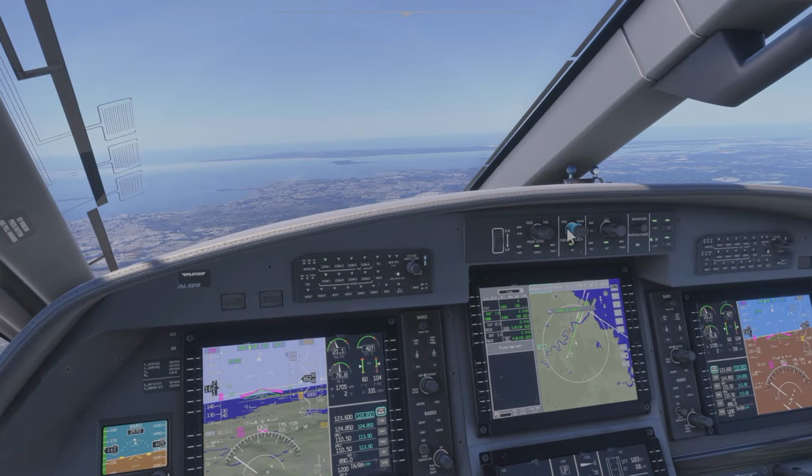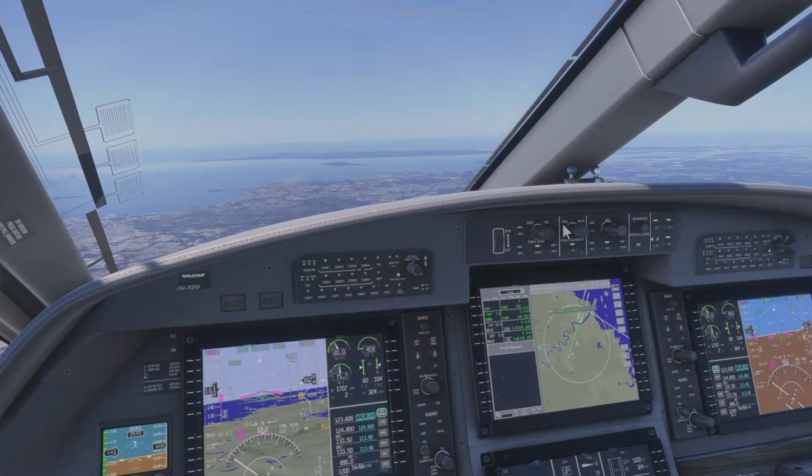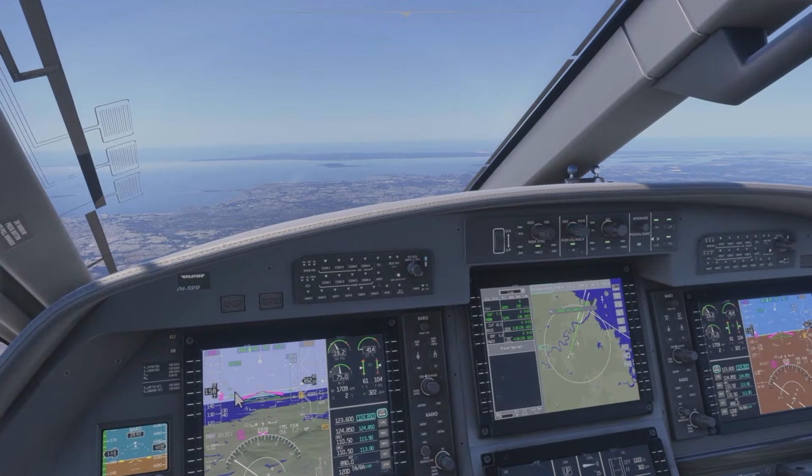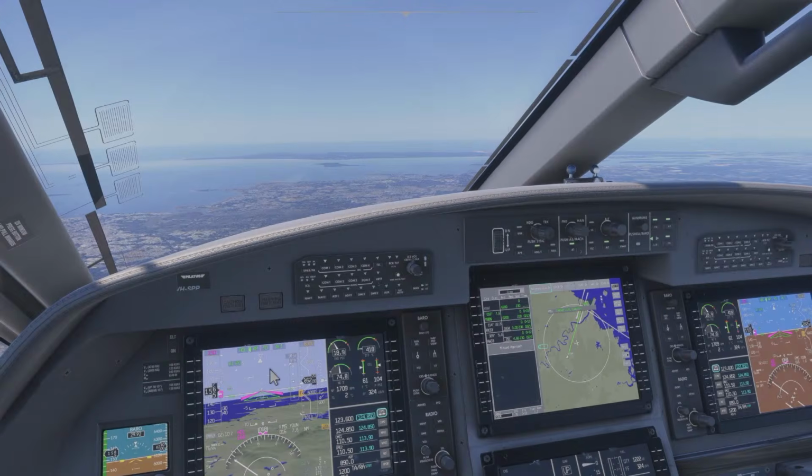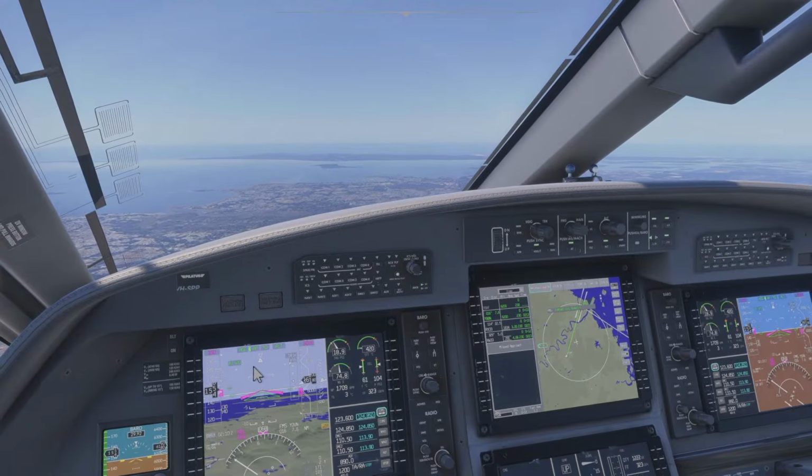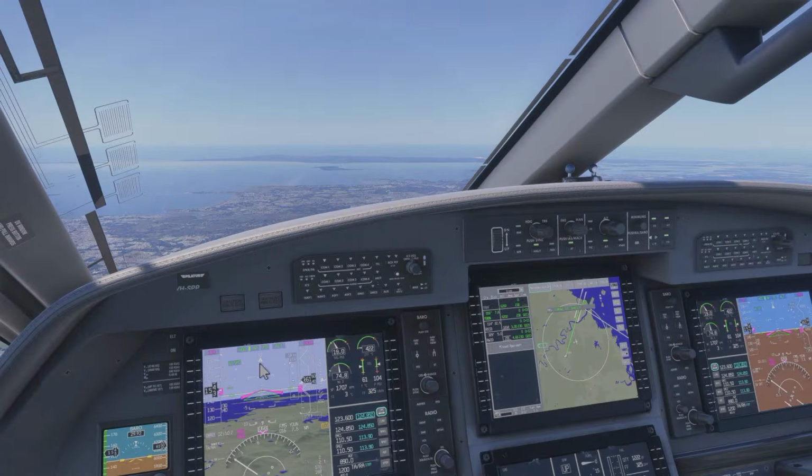Obviously, when you're flying long distances, you will keep it to FMS, and that's the automatic speed, like we were doing 230 knots. Obviously, we don't want to do 150 knots everywhere, but we want to enjoy and take a look around rather than speeding everywhere, because this thing is like a sports car.